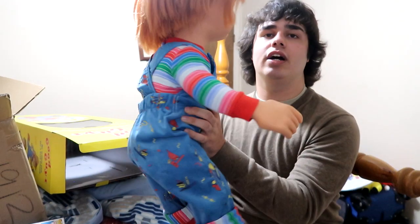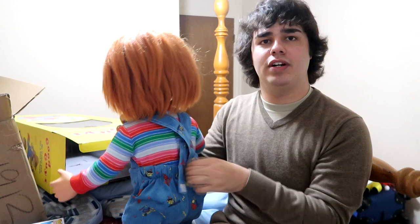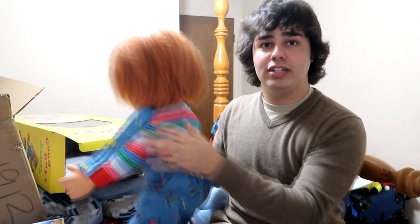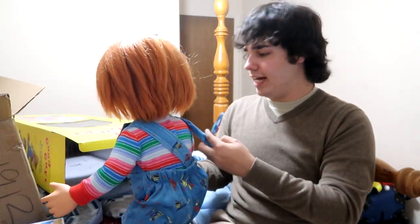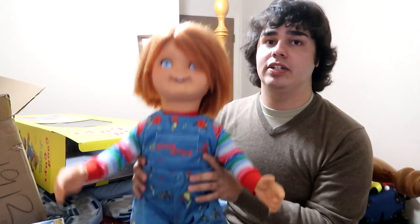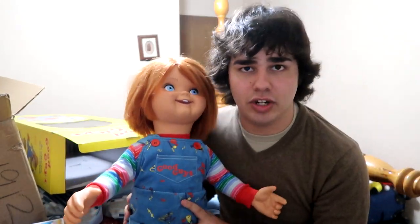I love the buttons and the Velcro — I forgot to show you guys. Sorry. The straps are Velcro, just like in Child's Play 2 when he checked the batteries. If you're a Chucky fan, like a hardcore Chucky fan, and you've always wanted a Good Guy — go get this doll. Click the link down below, because with Trick-or-Treat Studios you can't get a better deal. And you better get them fast, before people start charging like 10 grand for these things.